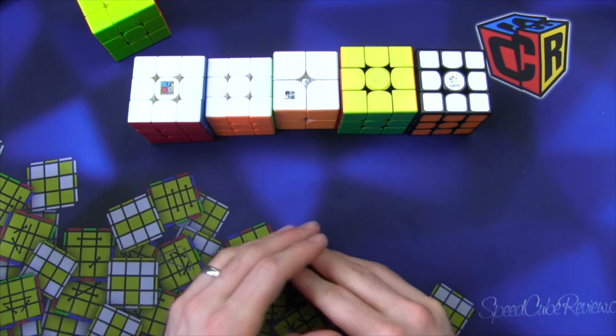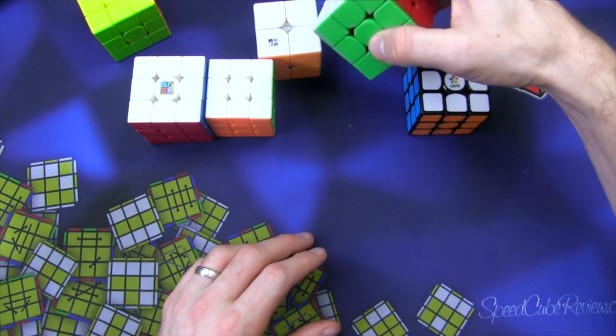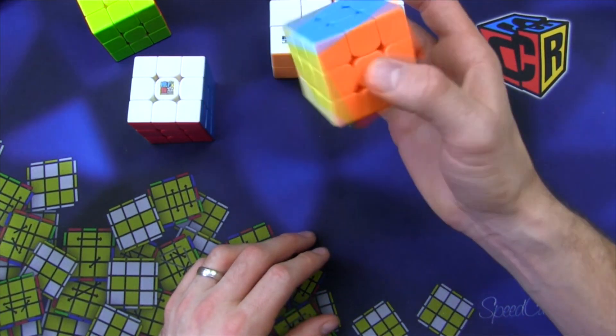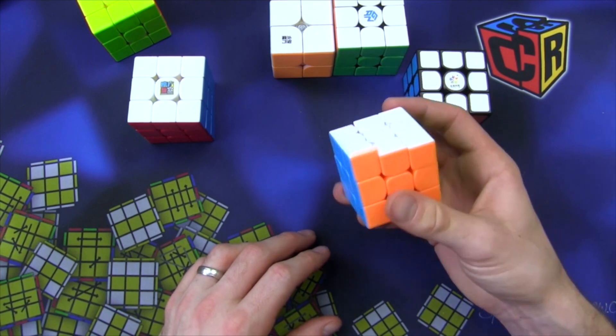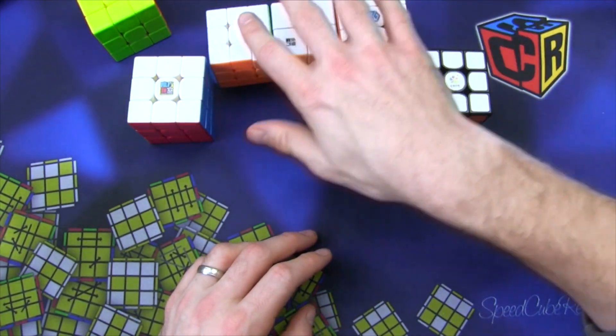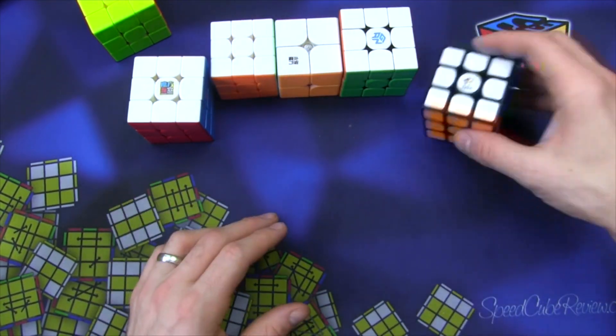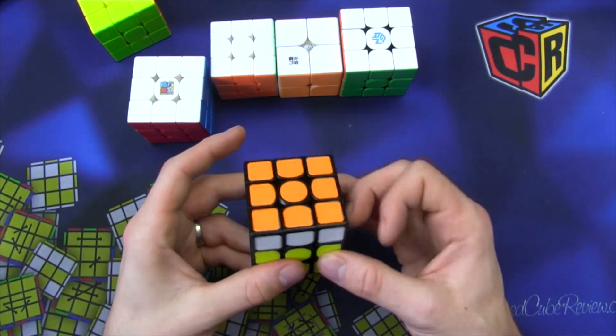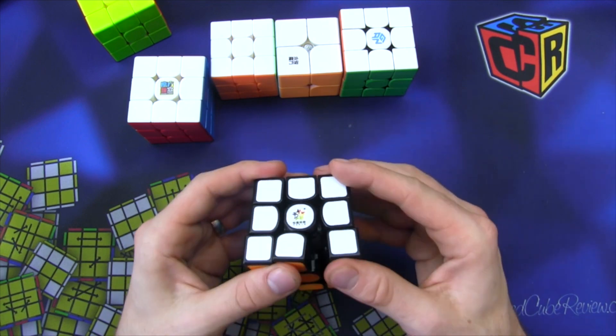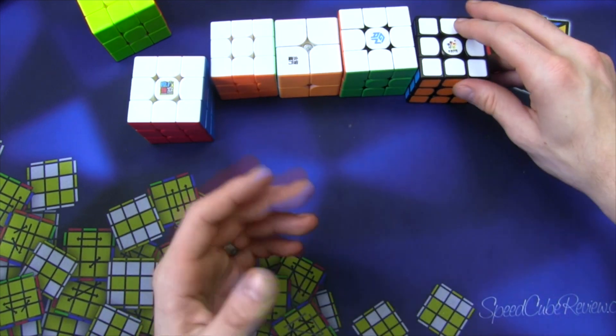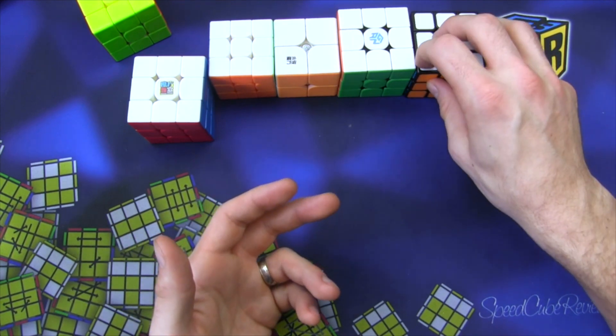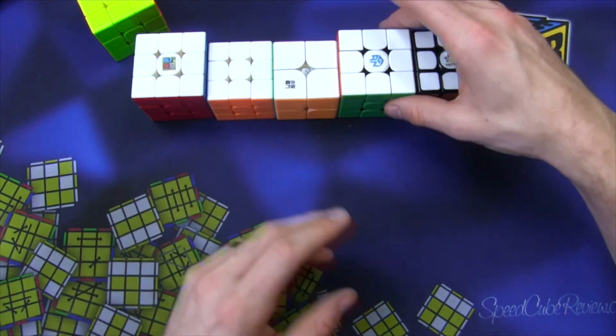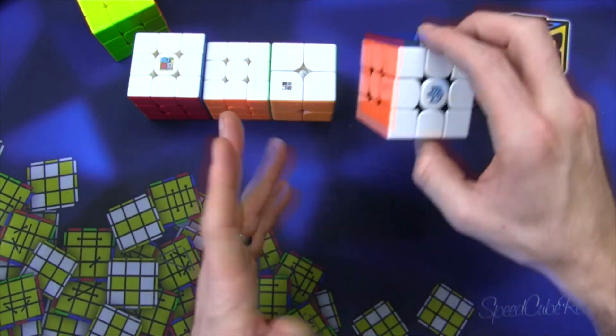I just want to talk about this because I got a little frustrated with the Yupo version 2. A little frustrated with this 356R. They stopped making this in stickered it seems. Luckily I got one, a few, like three of them before that stopped. And even this, this frustrated me because if they came out with like large tiles or even stickers, I feel like this one would be one of the big ones out right now. But with the tiles, it's a neat idea, but people aren't really asking for that anymore, especially since full stickerless is legal now.